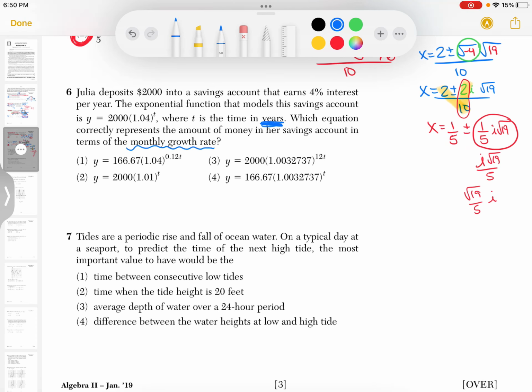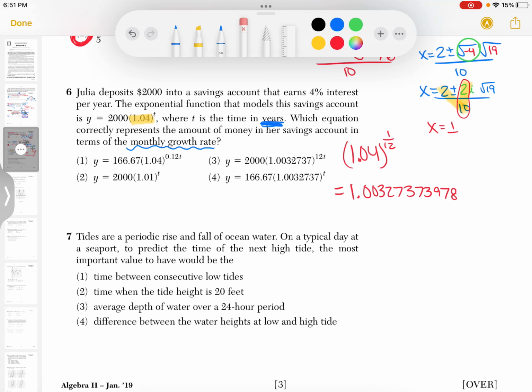So I have to take something that is increasing per year and change that up to be a now monthly growth rate. What you need to be asking yourself is if that percentage should be getting bigger or smaller. If I have this percent that happens over the course of the year and I'm going to split that percentage up into 12 months, it's going to be divided or getting smaller into those 12 months. So what you have to do is focus on the rate part of this equation, which is the 1.04. And to split that rate into a monthly rate, I'm going to raise it to the 1/12. So 1.04 to the 1/12, when you plug that in your calculator, gets you this number.